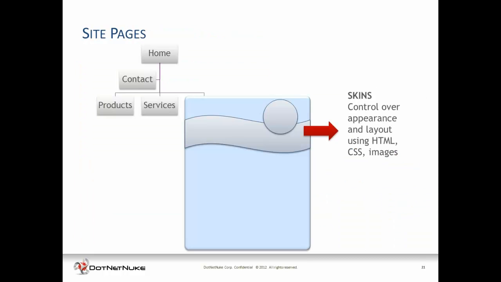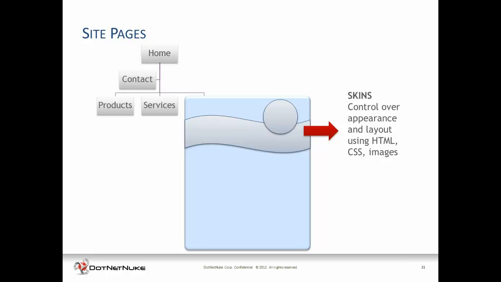Now, as far as design, you're going to build your site. It's going to have a structure. You're going to be adding pages, and what we call a skin is simply the design. And just like any other extension, it can have and use any type of technology that you want, whether it's XHTML, HTML5, CSS3, and so on. Your designs can have all those things.